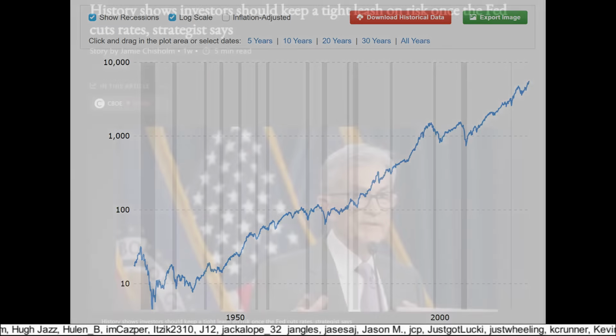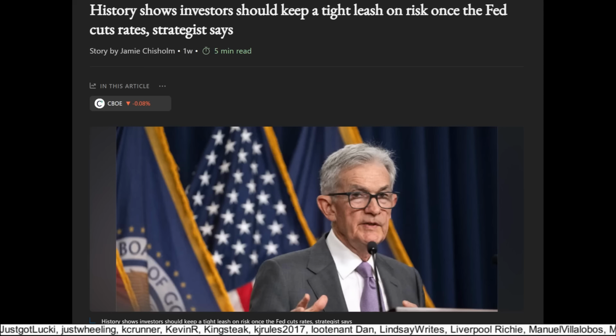So TLDR, deciding whether it's a good idea to sell the news of the first rate cut depends on whether you think that Powell is cutting because inflation is cooling and that's allowing him to do it, or is he doing it because we have a severely weakening economy and so he has to do it. I personally just plan to hold regardless of what he does, but for those of you that might be more aggressive, then the answer for what you should do will probably be influenced by both the reasons for any rate cuts they do along with the outlook for the economy.